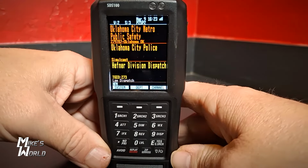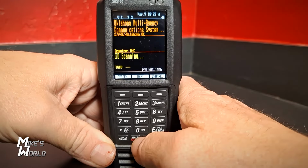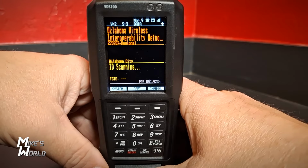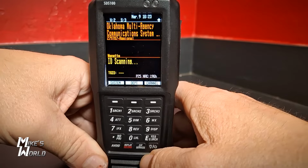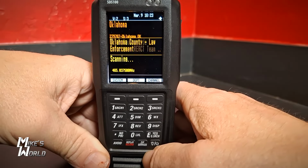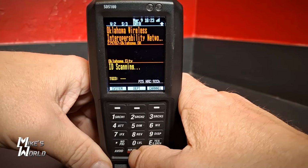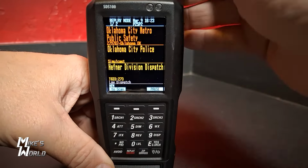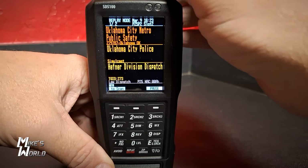The other great thing this has, and you can set a duration, is you have a replay button. So you have the option to record everything that is scanning. You can actually record. That's an option, but I don't tend to do that. What I do is I use the replay. So if I double click, I'm going to start recording. But if I hit once, see this 1 of 2? Within the last 2 minutes, it's recorded, and I can go back and listen to them.